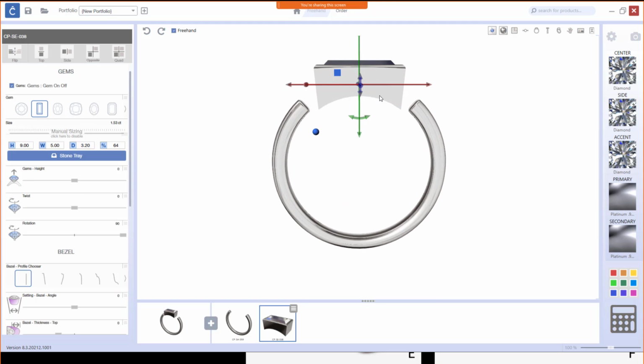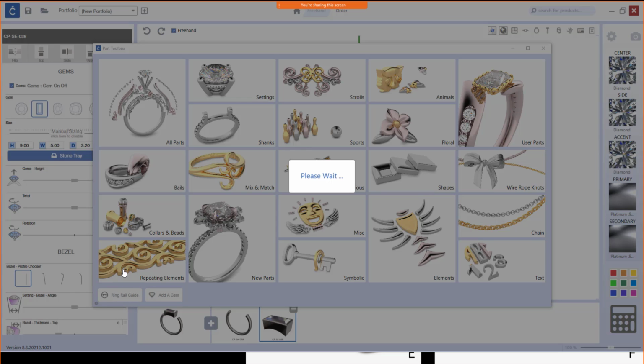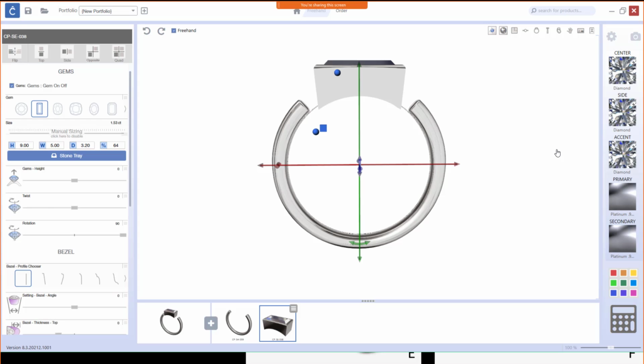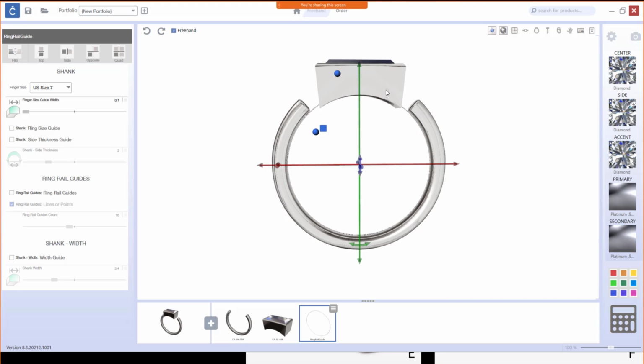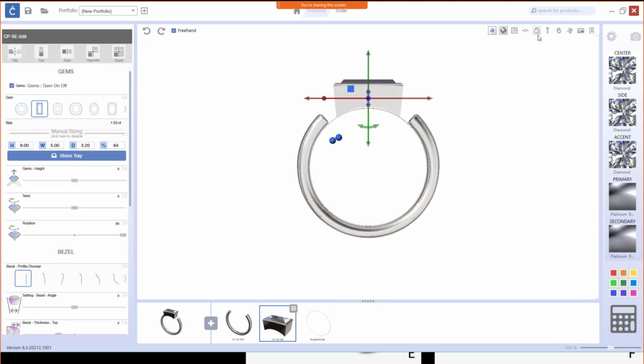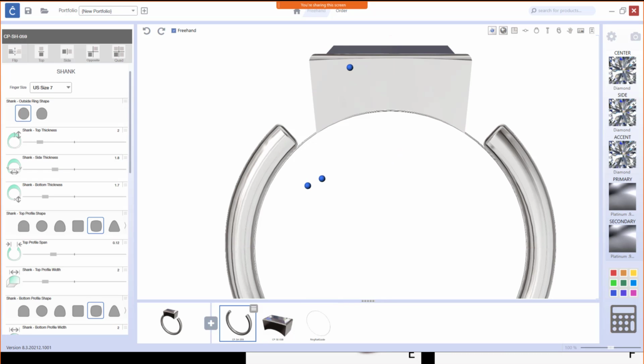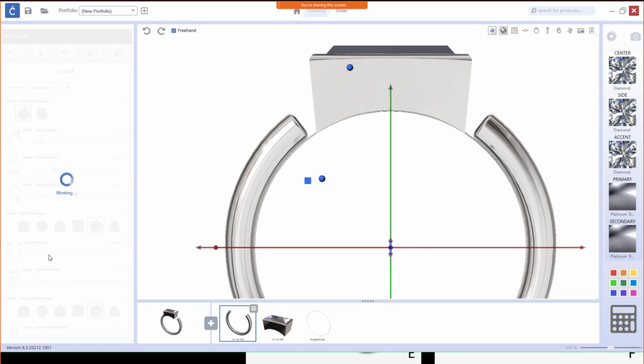And if it's hard to see, which for me it is, I will usually come into our freehand components and add a ring rail guide out onto my screen, and that'll help me to line things up a little bit better. It's a fairly quick thing to add a ring rail guide, and then there's no guessing on my part. I can be sure that everything is correctly positioned. And again, if you go to your through finger, all of this even does better. So there we go. Now I'm going to select my shank and decrease my top span so that these come into contact.